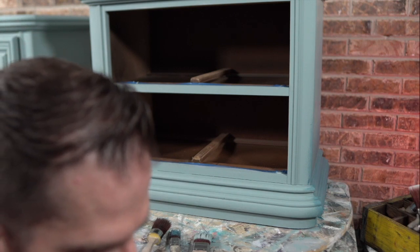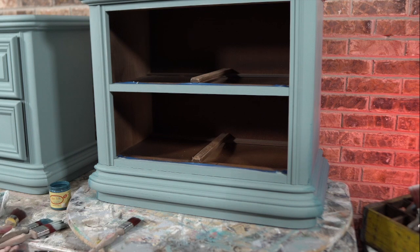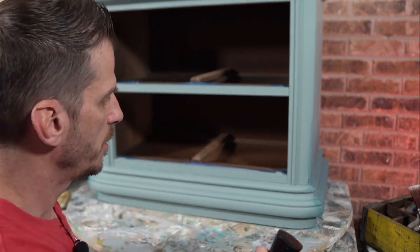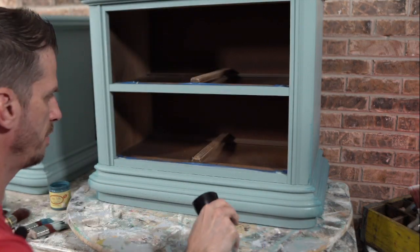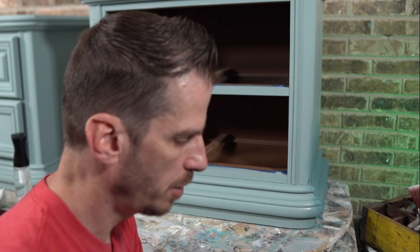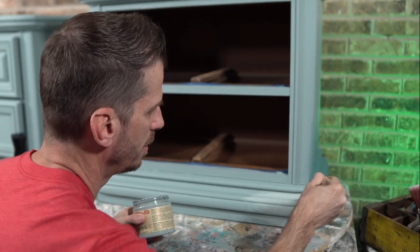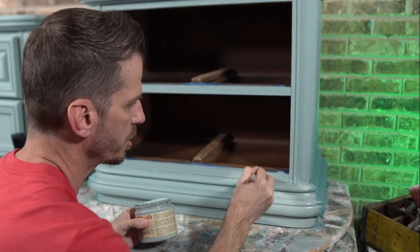Elizabeth, that's a great question. Elizabeth said, I seem to use more paint than others. The reason why I use more paint, and that's the secret to my success, is that you can't really blend without enough color. If you don't use enough color, it dries and gets sticky too fast. But I'm mixing the two colors together, and the more paint you use, the smoother and faster and easier it is to paint. You were totally right, and hopefully I made that clear early on, that more paint makes it easier to blend. Because if you don't have any paint there, you can't possibly blend something that isn't there. Hopefully that answers your question really well.